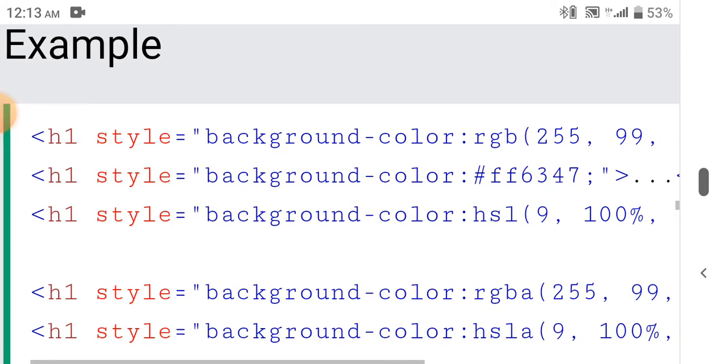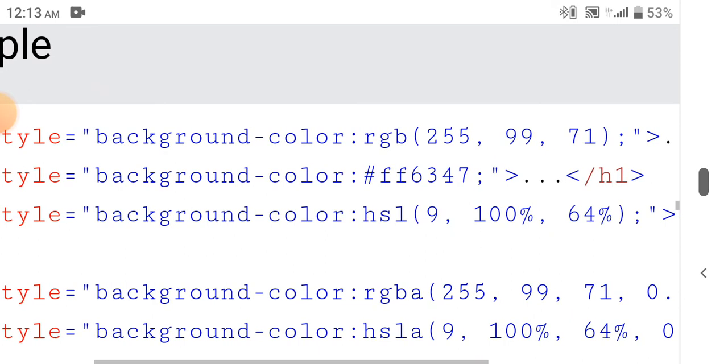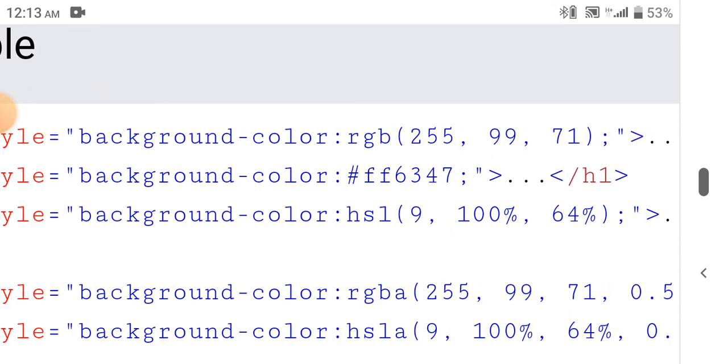Example: h1 style background-color rgb(255, 99, 71). Background-color #FF6347. Background-color hsl(9, 100%, 64%); semicolon.